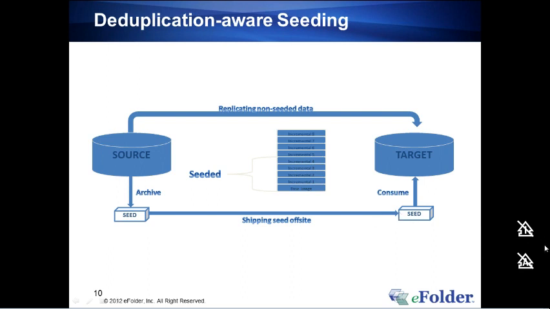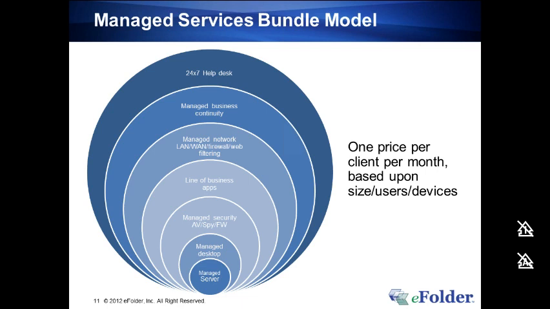So I think at this point, we've got a couple more. We want to kind of pivot the conversation. So let's see here. What we're going to do now is just spend a couple minutes talking about some of the different pricing models that eFolder partners are using for backup and disaster recovery, because I think it's helpful if you're really studying the opportunity here of working with AppAssure and eFolder together to think about how you can price and package these services. So there's basically three models I want to share with you today.